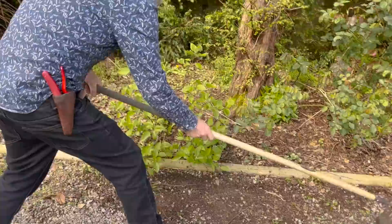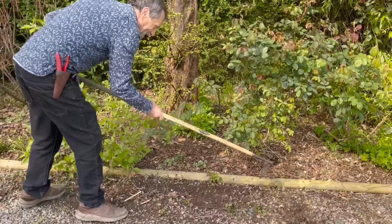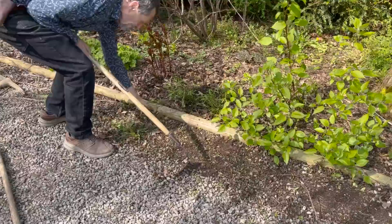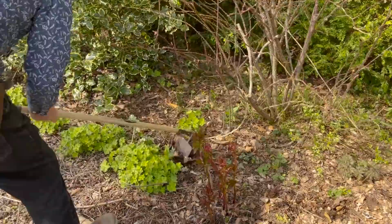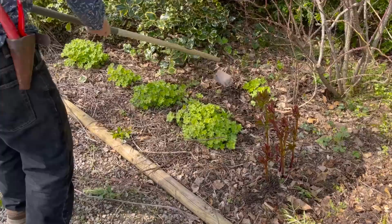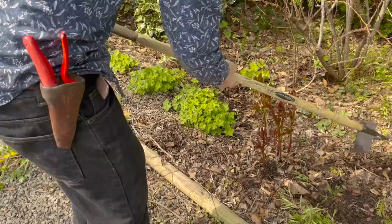And then this part here, this is the part that gets straight in a row. The draw hoe. A bit more work. See how precise it is. Bit of willow herb. I think that's geranium, it's not Roseanne, it's the one that's very similar to Roseanne. I can't remember the name, I can't tell the difference. There's our weeds done.